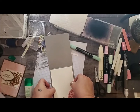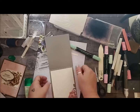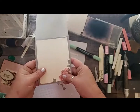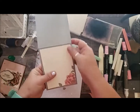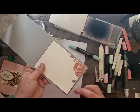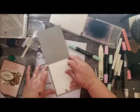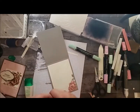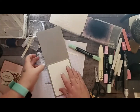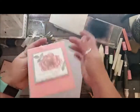Oh my gosh. So yeah, this gray granite is really growing on me. I don't know if it just looks really good with the Flirty Flamingo, because I don't use gray granite often. I don't even think I had a full pack of paper. I think when I got the new colors, it came with a set of the colored paper. I got a couple pieces of all of them. I think all the other colors I've actually gotten full packs of paper and used, some of them multiple. The gray granite's one I haven't really used. But man, doesn't it look pretty with the Flirty Flamingo?